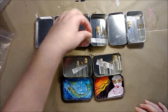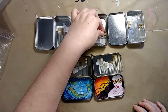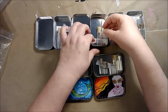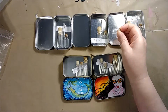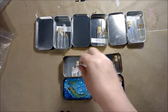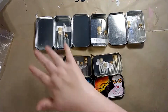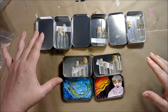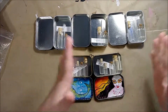Like, I didn't put any of these teeny tiny bottles in these because they look so small that it's almost a mistake, unless I end up putting them in front of other bottles and kind of like that. So I have that in the back of my head, but for the most part, I'm working with the larger ones right now. So bottles, that's pretty generic. I'm telling the same story in every tin right now. But as I fill them and decide what else goes in with them, the stories will start to diverge.